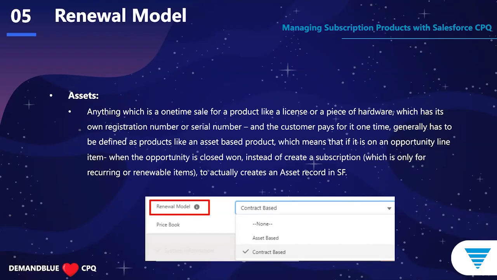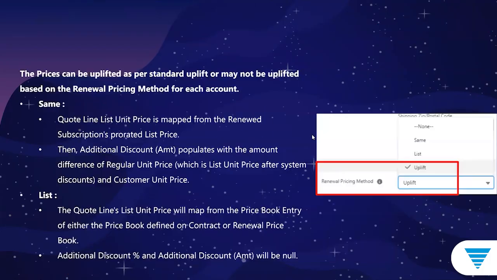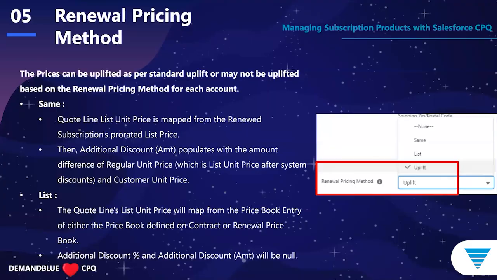You can also specify a renewal pricing method, which means you can have renewals created at the same price at which they were sold at the time of original sale, or you could renew them at the current list price for whatever you've listed in the price book. Let's say your prices have gone up. Or you could apply an uplift based on whatever original prices you have negotiated with the customer on the previous contract. Just uplift them by a certain percentage, and the entire pricing for all the products will get uplifted by that percentage and automatically reflected on the renewal. These are options which also auto default based on contract and renewal on how it will behave per customer, which means that you can actually define this behavior on the account level.